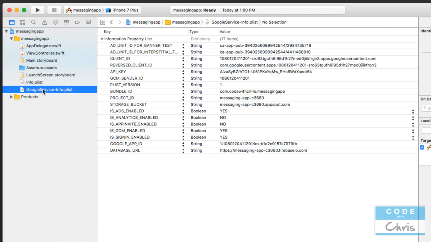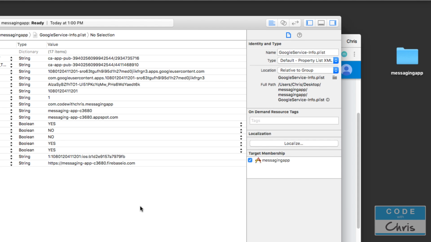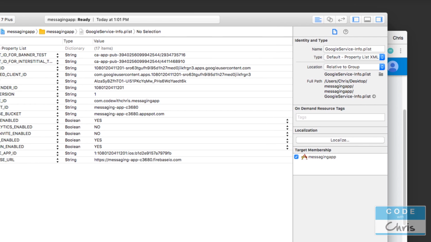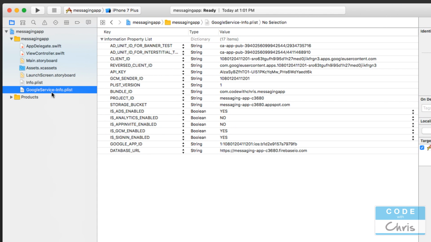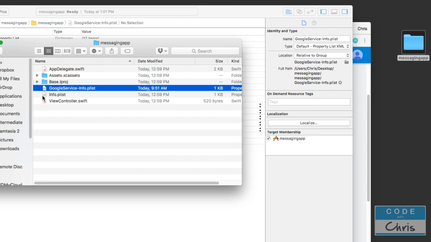And now it's made a copy of this plist inside the project folder. So if you saved your plist somewhere else, like I do on my desktop here, I'm just going to delete it, just so I know that the actual plist is in the project folder and not the desktop. Because if you forget, you may run into an instance where you need to update that plist and you think replacing it on the desktop is going to update it, but it's not. This one in your Xcode project is now a file in your project folder like this. So it's right there. This is the one you would need to replace, not the one on the desktop or wherever you dragged it from.